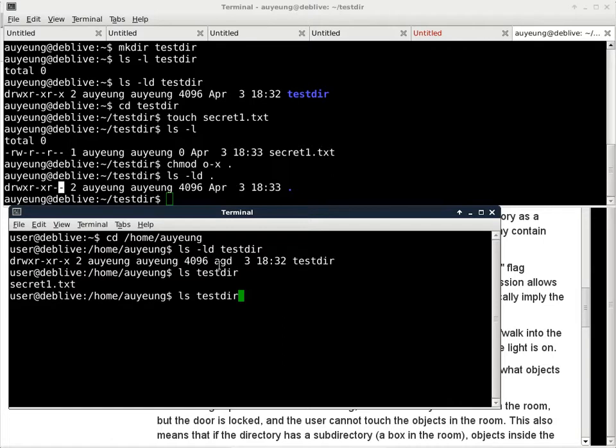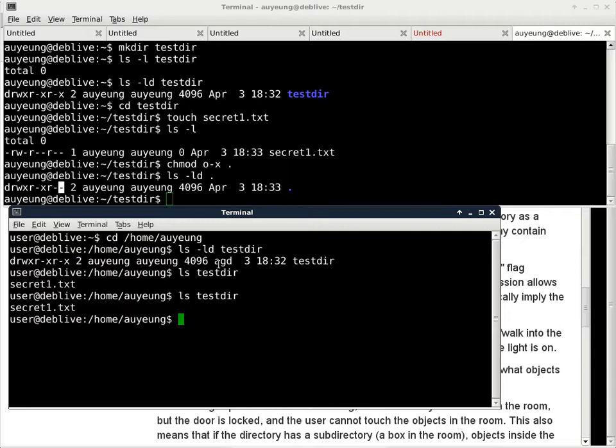And as the other user, I'm going to run ls again. Not a problem. Okay, just as expected, because the R flag controls the light. The room itself has transparent walls, so as long as you can turn on the lights, you can see what is inside. Okay.